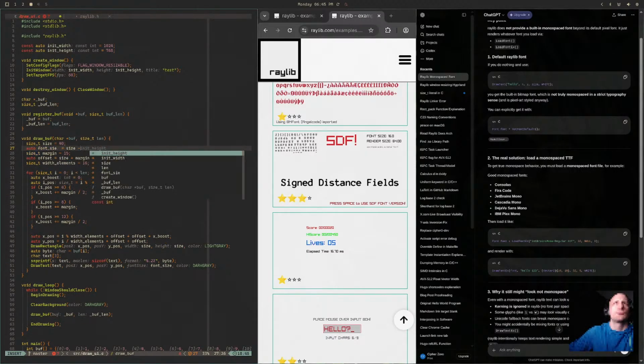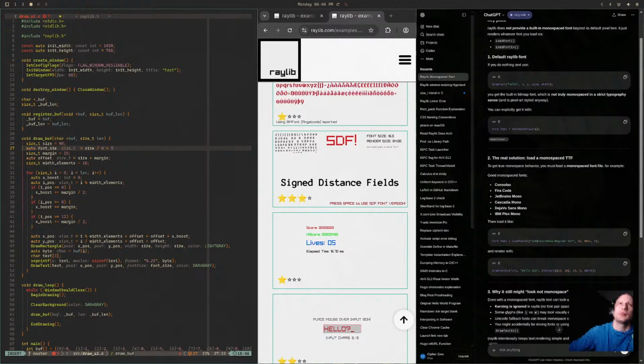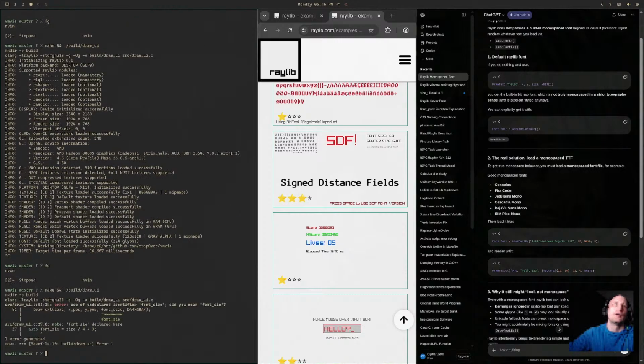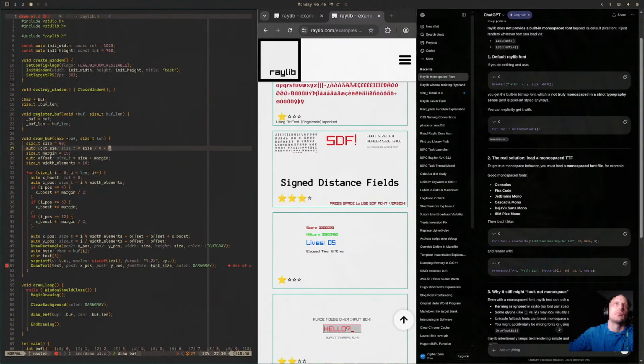Size -10 or times. Can we do divided by 4 times 3? Like that? Keep it in integer math. Sorry. Size like that.